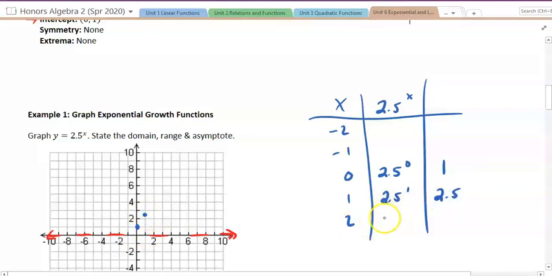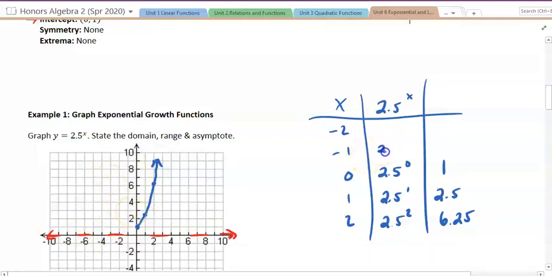And then for 2, remember we're going to get 2.5 squared. So what is 2.5 times 2.5? Now, some of you want to throw out some crazy numbers, but it's actually 6.25. Because what is 25 squared? 25 squared is 625. And so I'm going to get 2 and 6.25 right there. And so I start to see this exponential growth function going up like this. And so let's talk about the other half. Because again, this isn't going to be a parabola, so I'm going to go back up this way, right?